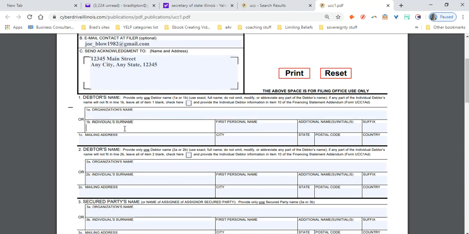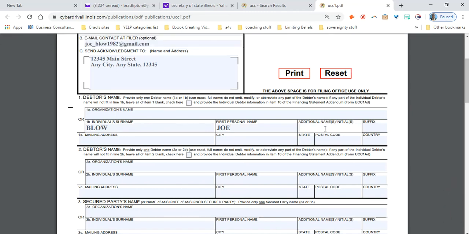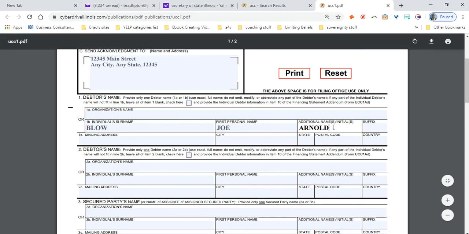The surname, or last name, is Blow, and the first name is Joe. Is there a middle name? If your straw man has a middle name, put it in here, Arnold, whatever it is. And if it's Junior, then put in JR.